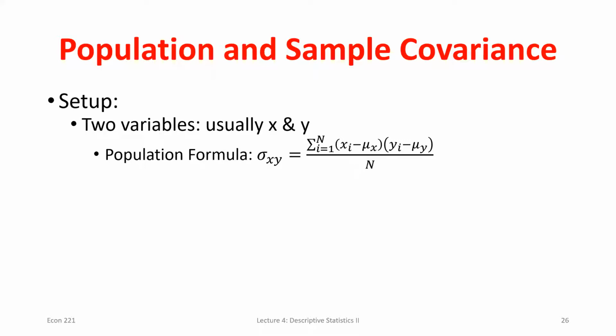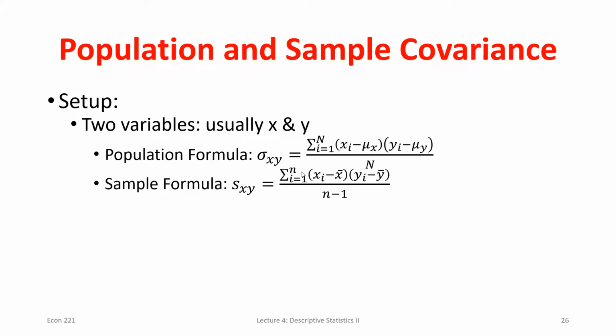So the covariance you can think about is like the average evidence of whether or not these two variables are on the same side of the average or on different sides of their respective averages. It's kind of throwing a little bit of a weird wrinkle. And I'll go through an example with the actual data set here in a second. The sample covariance is the exact same thing. We just divide by n minus 1 instead of n. Same kind of concept as the variance, right?